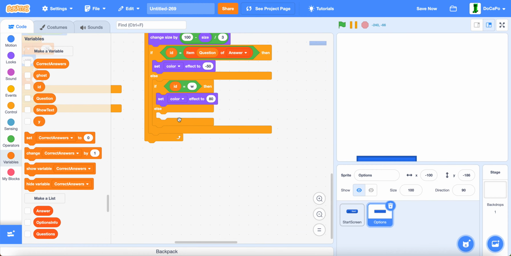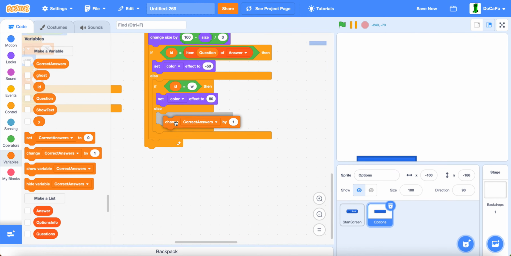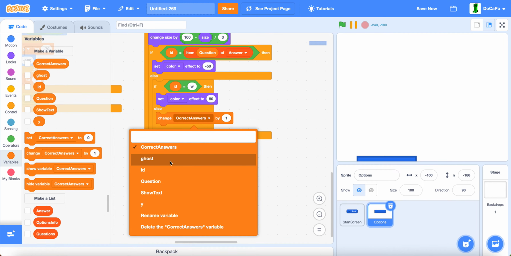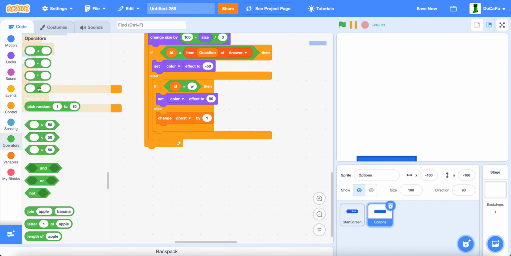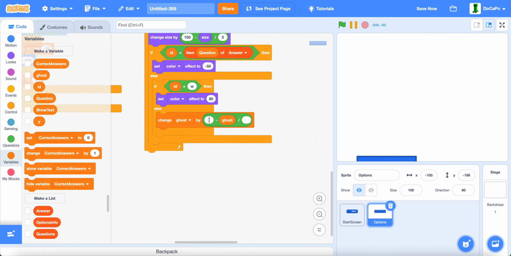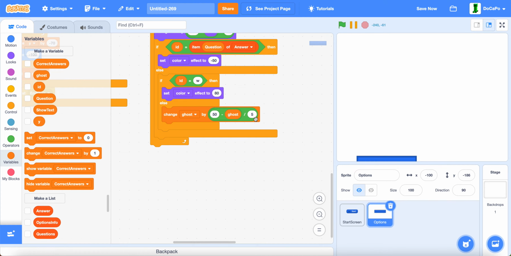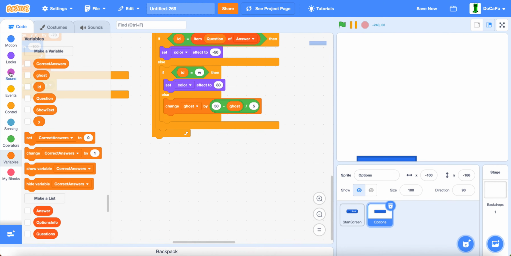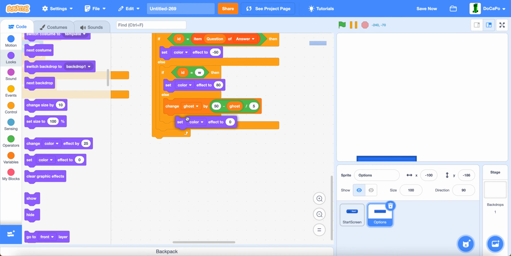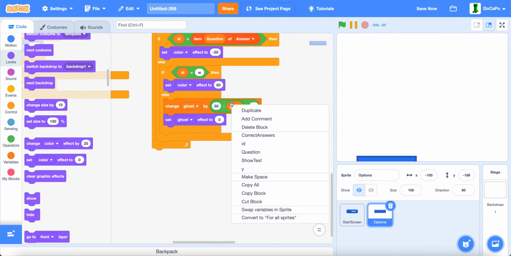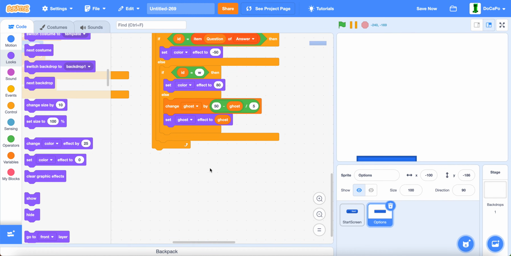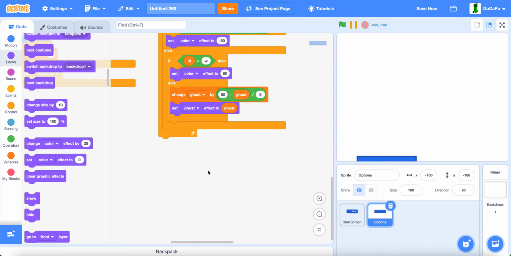And now change ghost in the else, change ghost by divide, subtract ghost in middle, 50 subtracted by ghost divided by 5, and then set ghost effect to ghost.